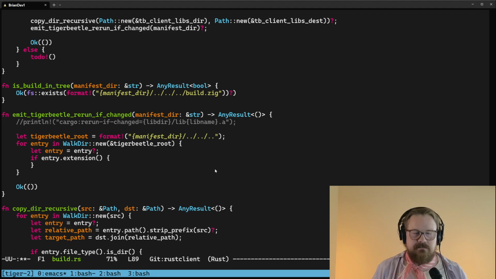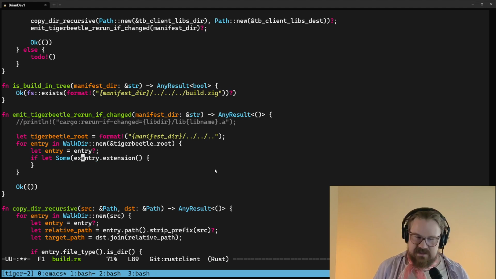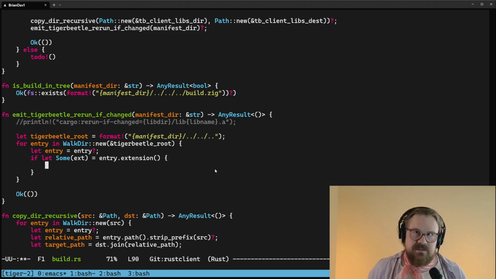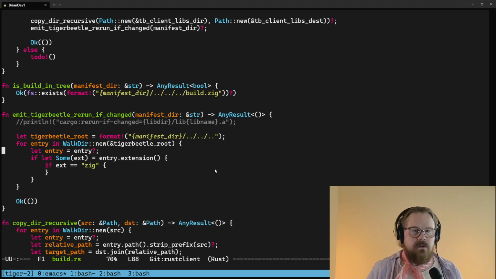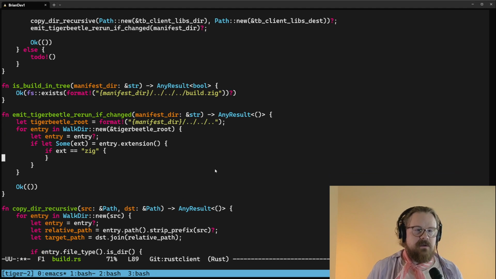But we can just destructure this option. If let Some(extension) equals that, and then we have to do another comparison here. If ext equals zig, now we print something.